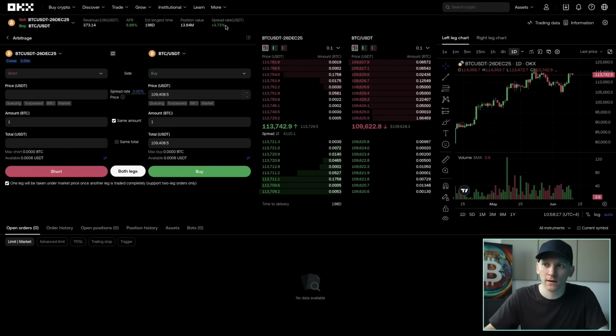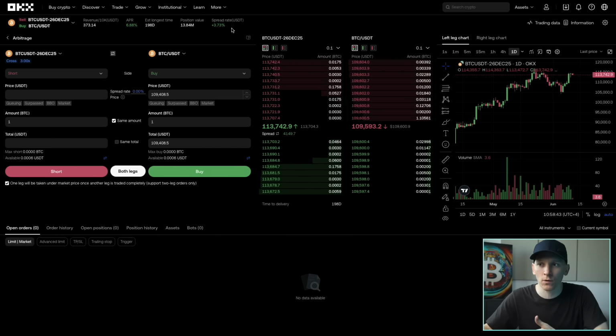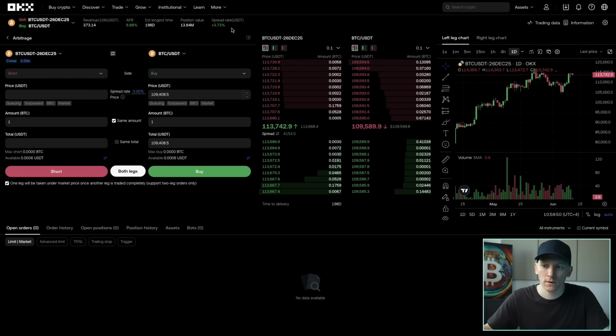There are still some considerations to trades like this. The first one is the amount that you're making. Over 6 months, we're making 3.73%. The APR, if we did that over a year period, would be 6.88%. That's pretty good for cash, but just buying Bitcoin for a year may yield much higher amounts, right? 10, 20, 30, 50% even. Although you get price volatility in the Bitcoin, whereas that's not what we're looking for here. So it's up to the individual and the mix in your portfolio what you want. Maybe you're looking for some more reliable cash to be brought in, and so you're giving up some of that potential upside for more reliable cash that you're making out of this trade.